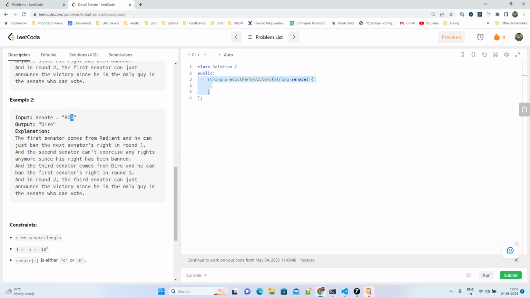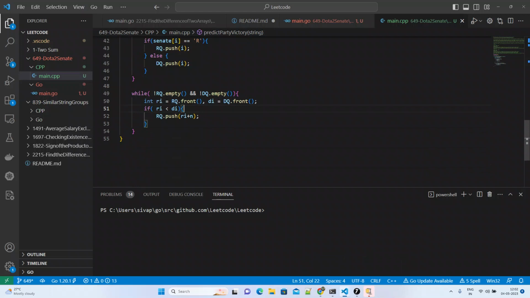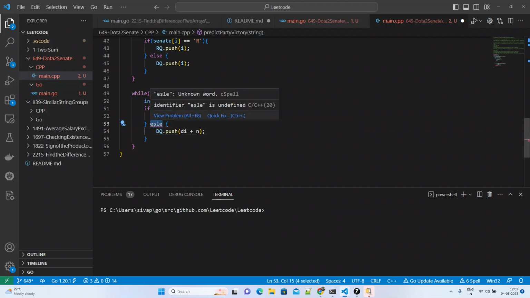Once we have R D, we need to check which one is the winner here. If D is the winner, then we need to ban all the rights of R, meaning the next one. So for that we are taking care this way. Else, DQ dot push of di plus n.